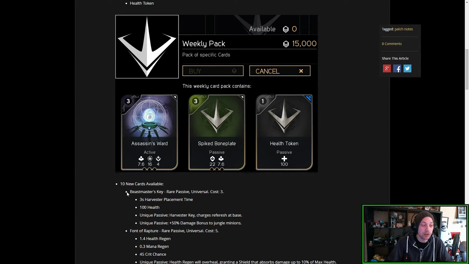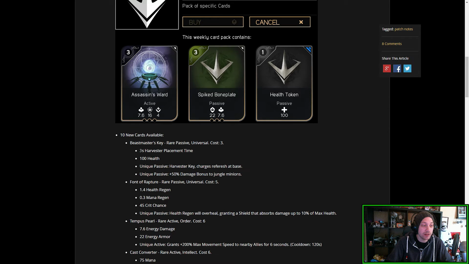Alright, let's move on to the new cards then. Beastmaster's Key, rare passive, universal. It's a 3-cost card. It has a passive with harvester placement time of 3 seconds, 100 health. Unique passive, harvester refreshes at base. Unique passive, 50% damage bonus to jungle minions. So this is a jungle item that you can get if you're playing a jungle, and you will deal 50% more damage to jungle creeps or minions, which is very nice. So jungling will be more efficient.